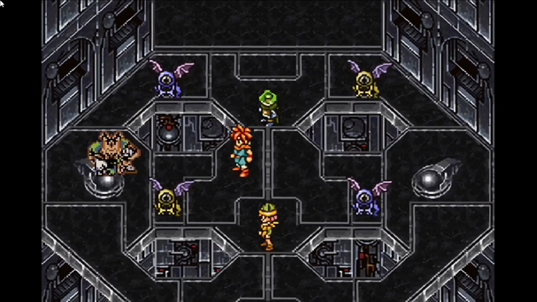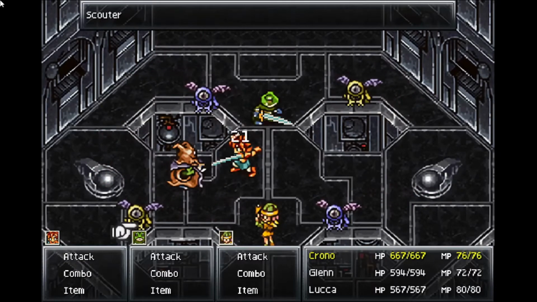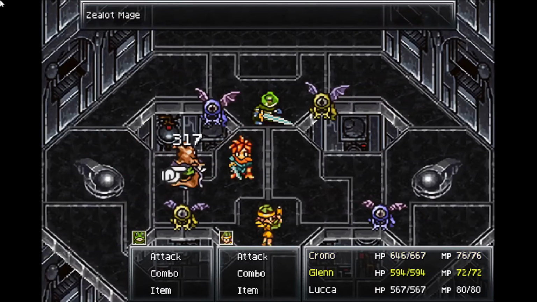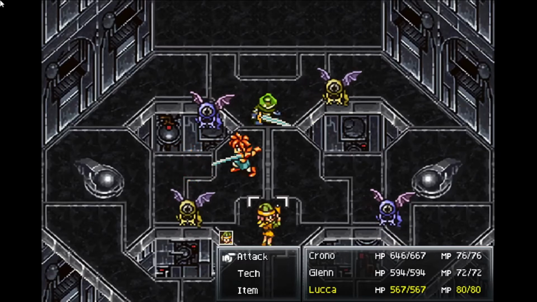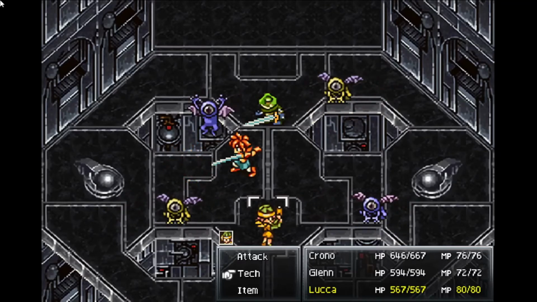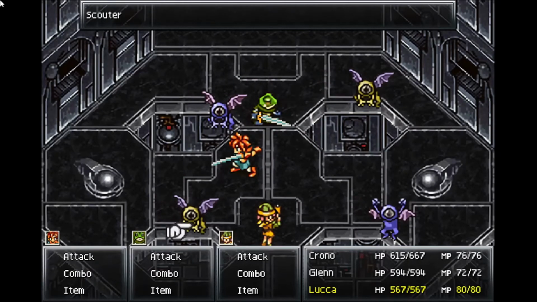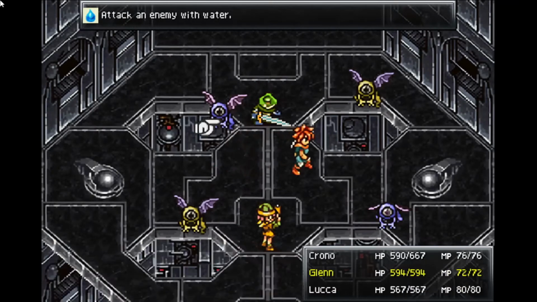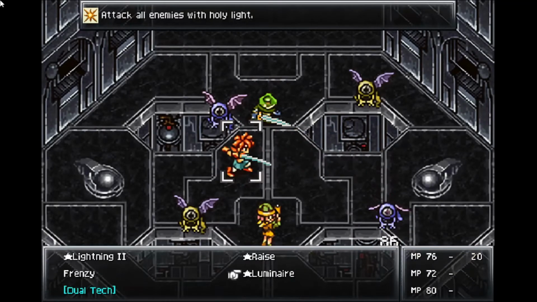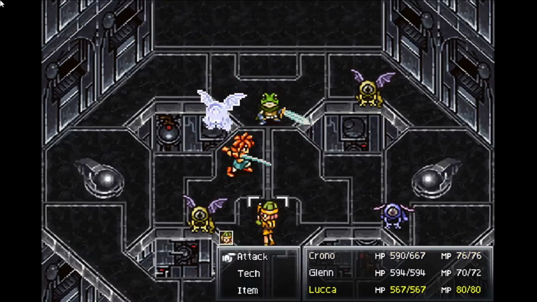Crap, I couldn't get that. All these are different color sprites, so let's just go after the physical guy first. And any red scouters? Hold up. Okay, these are all blue and regular ones, so let's go water on those guys. Regular lightning on the other one.